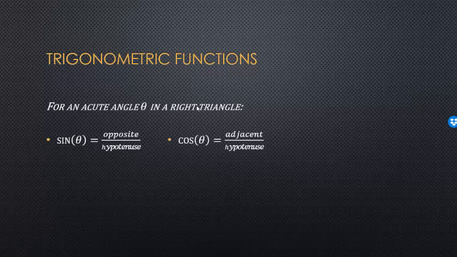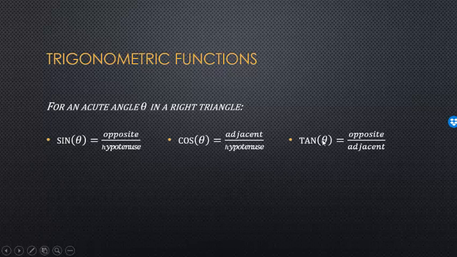Cosine, the full name C-O-S-I-N-E, but C-O-S is what we use as the abbreviation. Cosine, again, of something, cosine of an angle is equal to the ratio of the adjacent side over the hypotenuse. And tangent is the ratio of the opposite side over the adjacent side. Again, the side opposite of whatever that angle is over the side adjacent to whatever that angle theta is. These only work for right triangles, so keep that in mind.